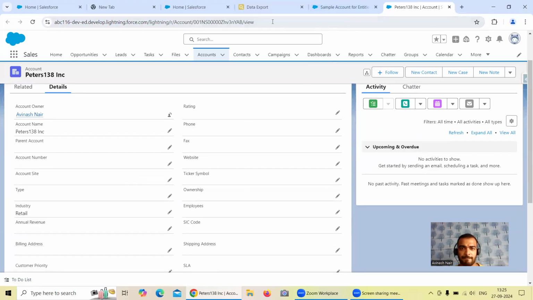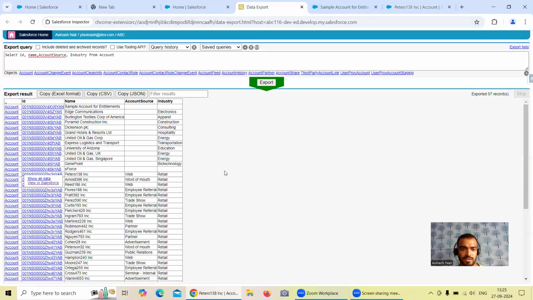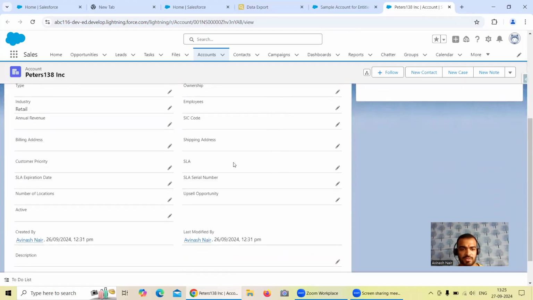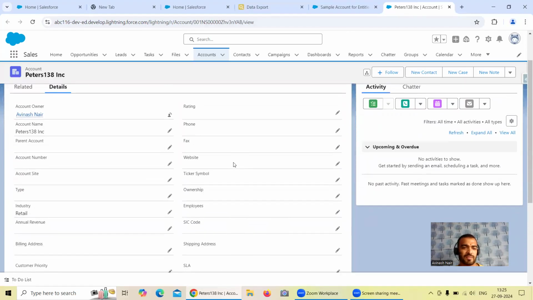Okay. I think I don't see any account source on the UI. I don't know why. Probably it is not present in the layout, which is fine. That really doesn't matter.